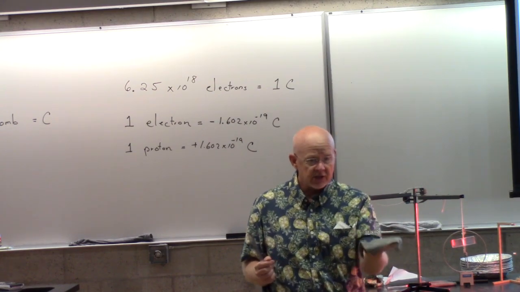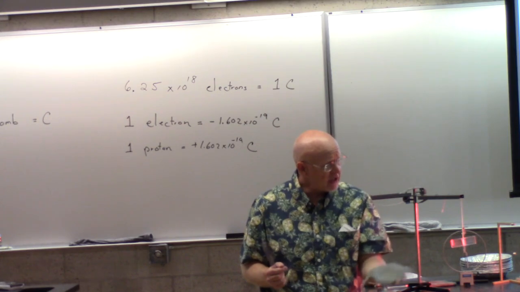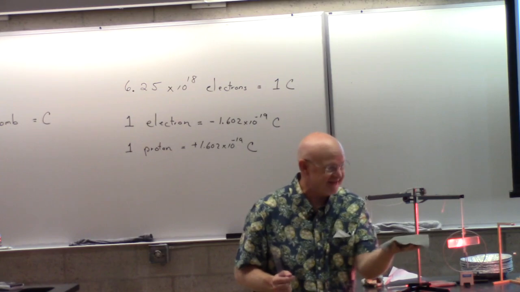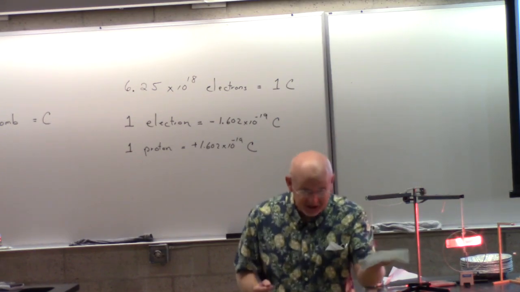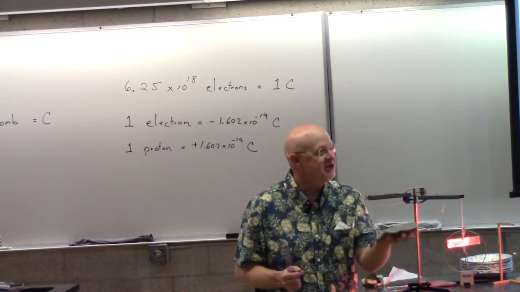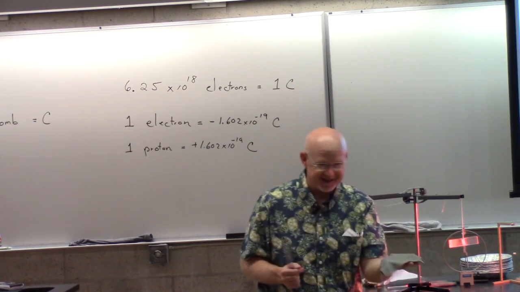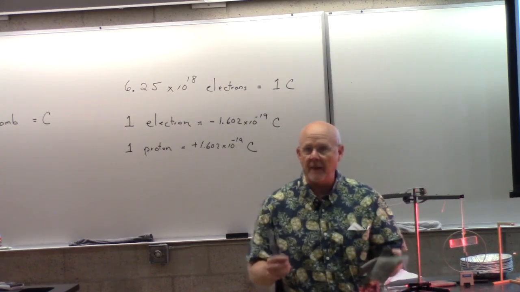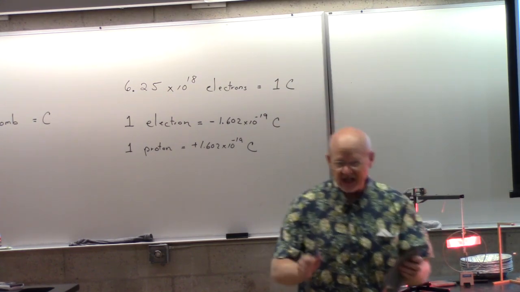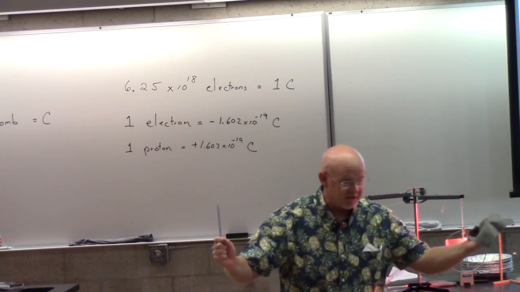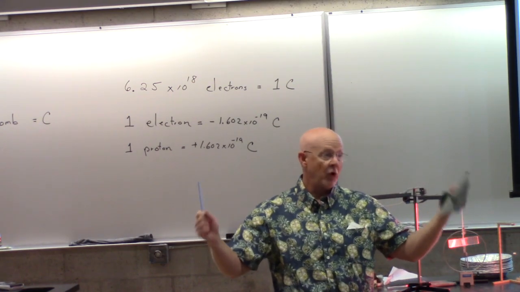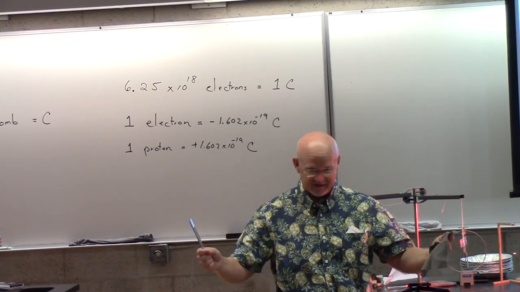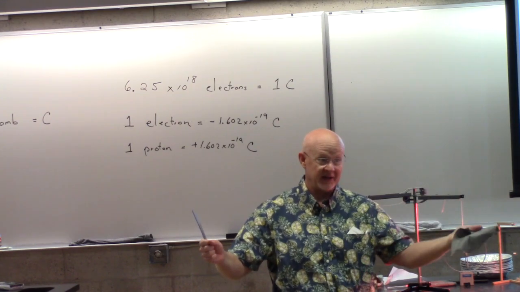So did you notice that this thing is positive because it has more positives than negatives? It still has negatives on here. There are still billions and billions and billions of electrons here. There are just a few more protons because we started with an equal number. And so I'll say it again, hopefully I'm not beating a dead horse too much here. When we say something is negative or positive, we mean that they've got both positives and negatives. They just have more of the negatives or more of the positives.